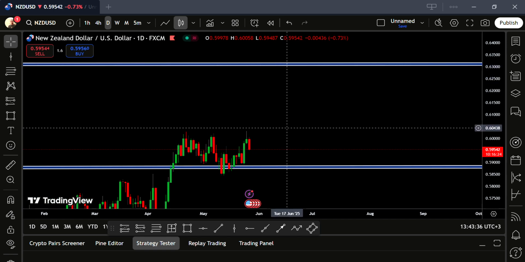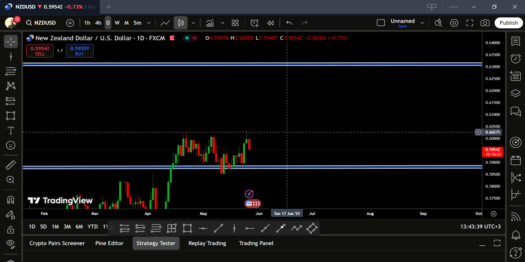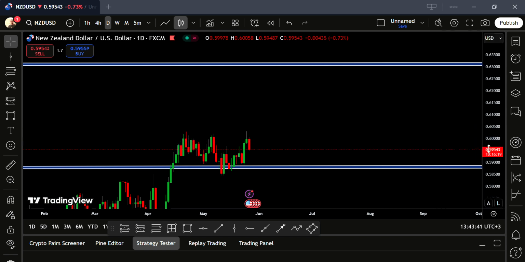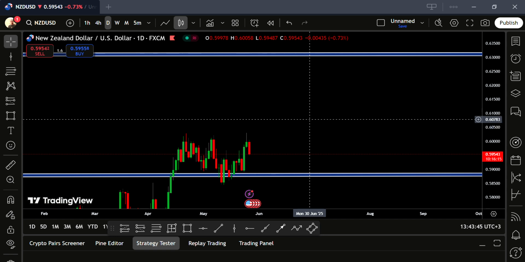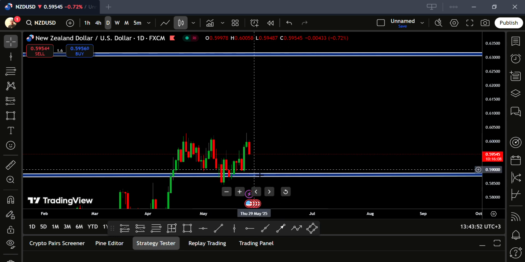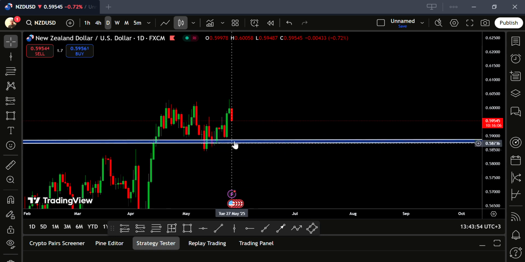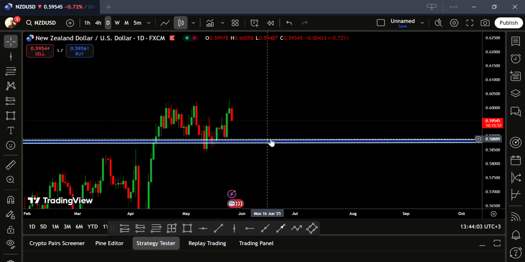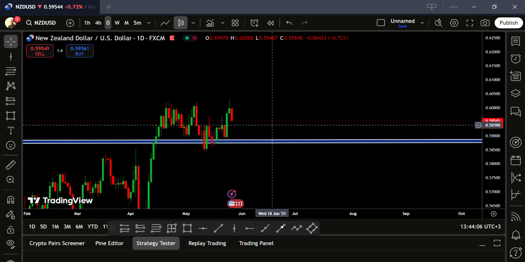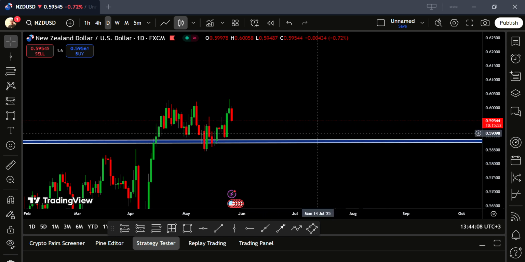Just like that, you have your support and resistance on the lower time frame and high time frame. Support and resistance is very easy to trade. What you have to do is manage your risk. You must have enough stop losses, because when price reaches here and you think it is going up, you don't know how far it is going to retrace down here. However much it is going up, it will first retrace. So you have to put enough stop loss or enough wiggle room such that even if it retraces, it doesn't take you out before moving to your anticipated direction. I hope we are together up to that point.